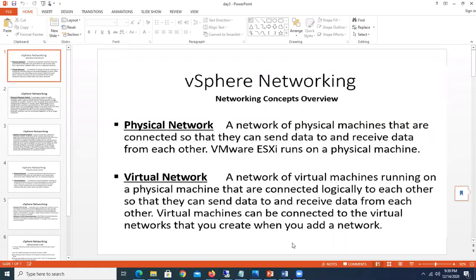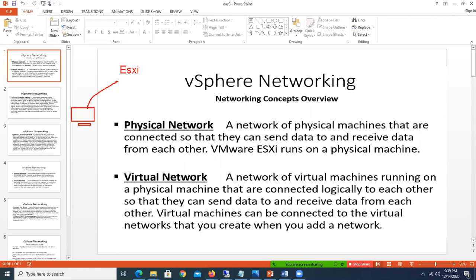So till now, we discussed configuring ESXi. In the last session, we discussed how to configure the ESXi, and how to connect to ESXi with the help of a browser. There are many ways, and we discussed how to connect to the ESXi.